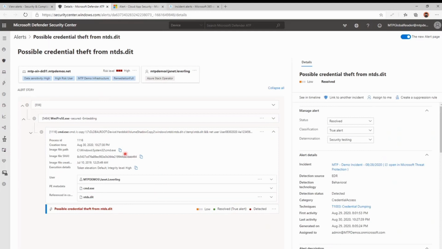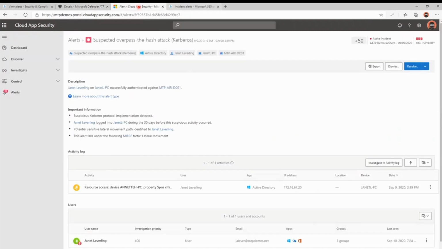So if an attacker is able to acquire this file, they can gather information about all the users in the domain and steal their credentials. With that credential information, they can then elevate their privileges in order to reach whatever asset they're after. Okay, so we know that's not good.